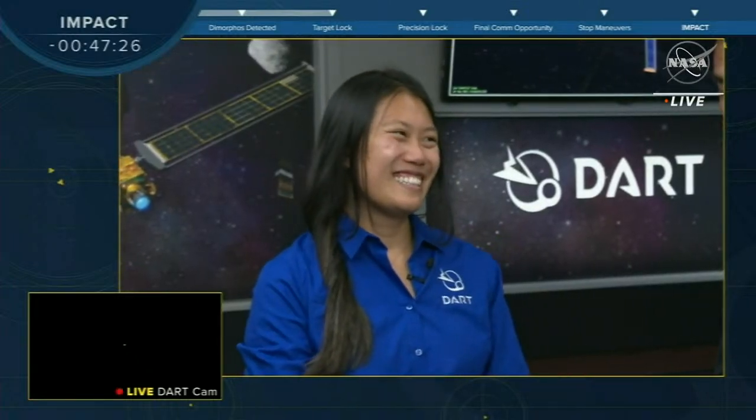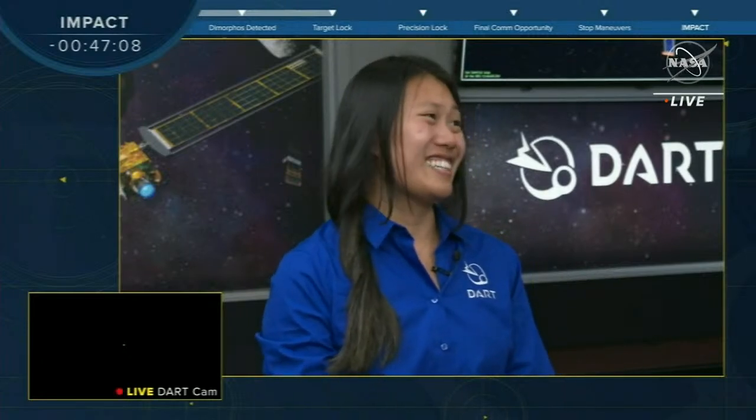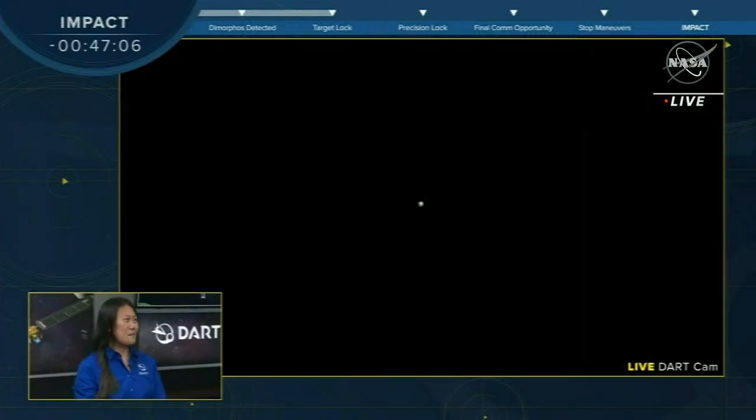So we just heard big news. We hit this target lock. It could have come fairly later than this, yeah. But we're in a good spot with this target. Exactly. How are you feeling? I am so excited. I'm sure the entire team is ecstatic. This is what we've been working so hard for in these very last moments, and we just heard we got target lock, so could not be feeling any better.